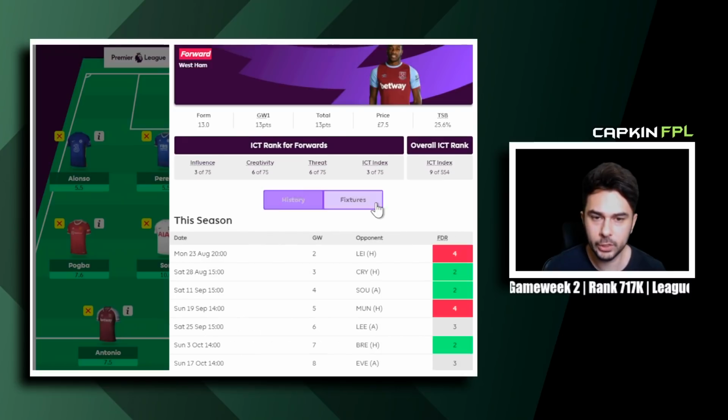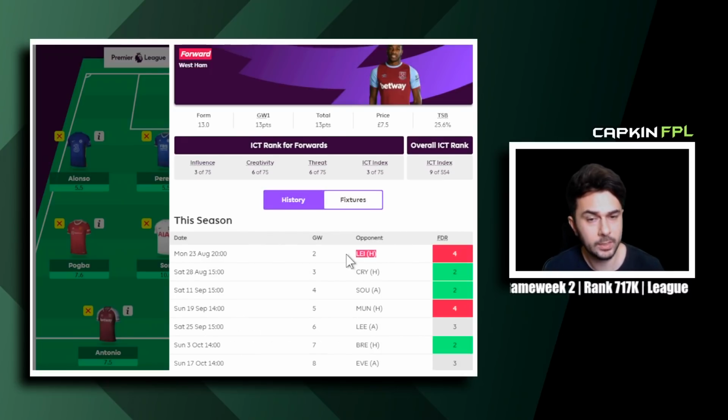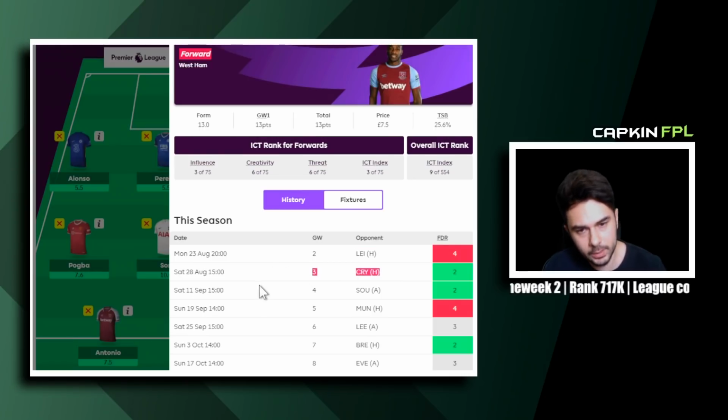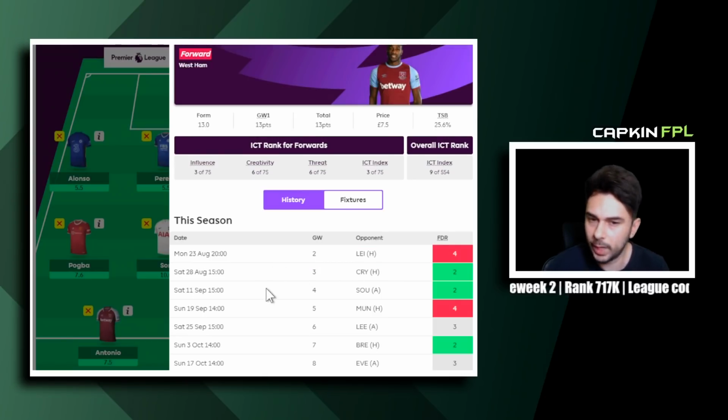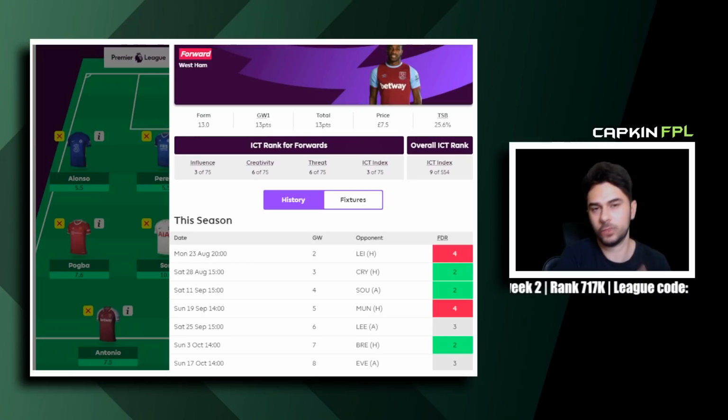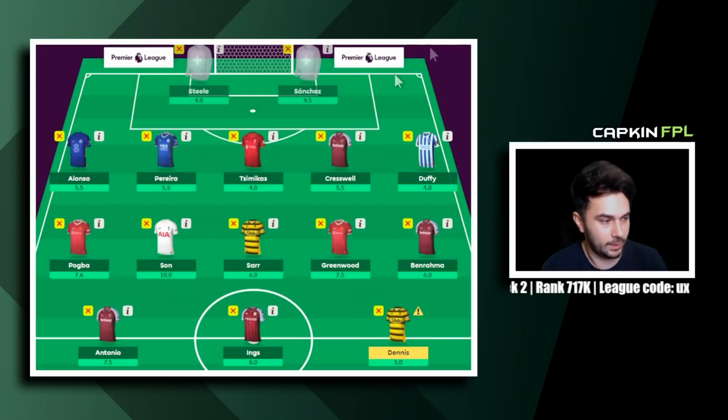And I guess doubling up was the way to go. If we look at the fixtures for West Ham, it's Leicester City at home in Game Week 2, then Crystal Palace at home in Game Week 3. This looks really good. Then is the international break. Then we'll see how they perform in the Europa League. But I think West Ham really needs another striker, not to replace Antonio, but just to help Antonio out to have his rest a little bit.